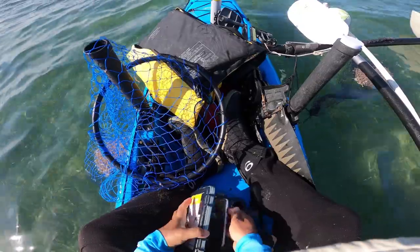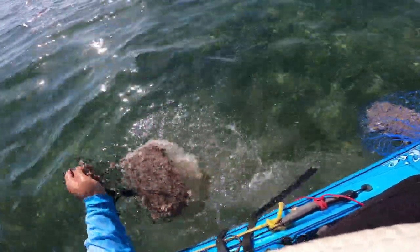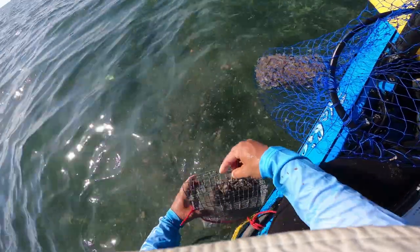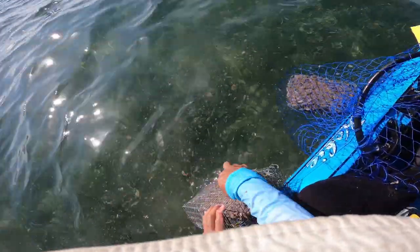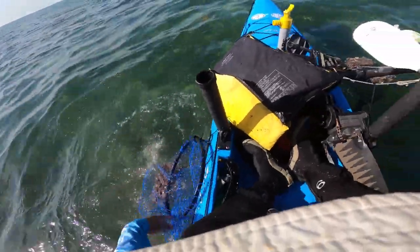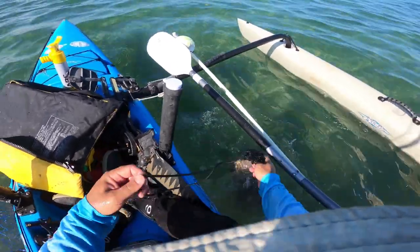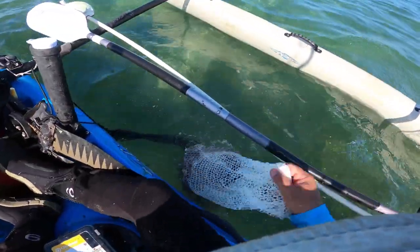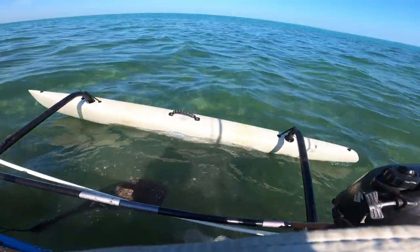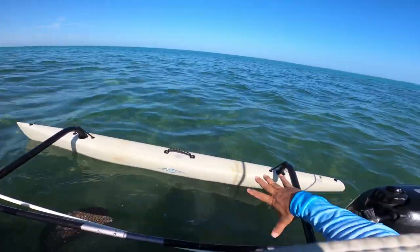We're 20 minutes in. I've given it a couple of shakes on all of these, it's still flowing good. They are definitely shrinking — each one of these guys here. This cage is really shaving it down. Here's the big boy, here's the three-quarters, and the little half-inch. We've got a nice chum cloud. It looks like the tide is starting to switch because my chum is going in that direction — got a nice cloud going.